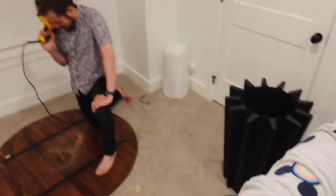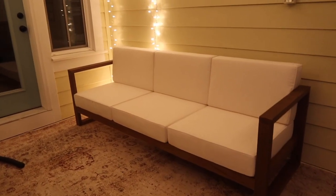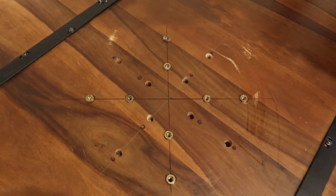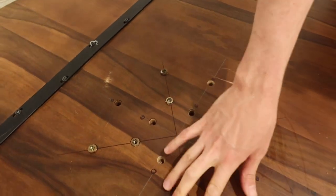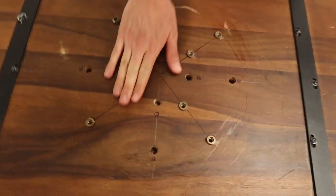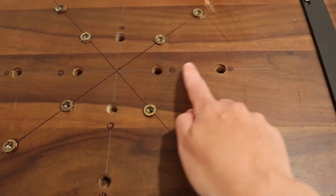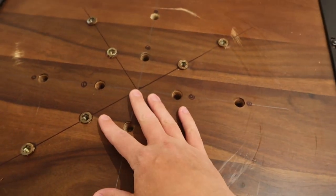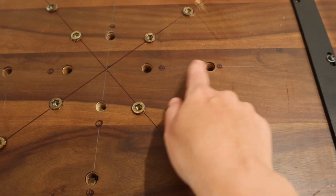This is pretty much a DIY base and top. We're excited to see how it turns out. Jake also put together this new couch that just came in the mail today — our back patio is starting to come together. Jake made some new holes and put in the mounting hardware, so now we're going to put on the base and see how it goes. If you look at these black dots, these are where the holes lined up, not hitting the original holes. We turned it because some of these holes would run into each other. Okay, let's see if this works.